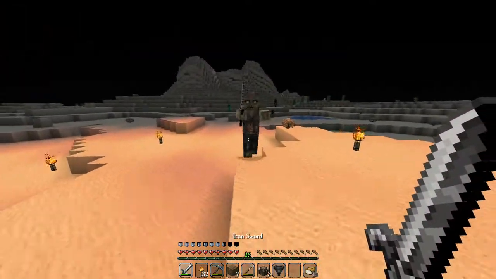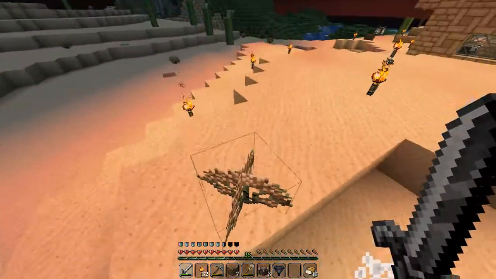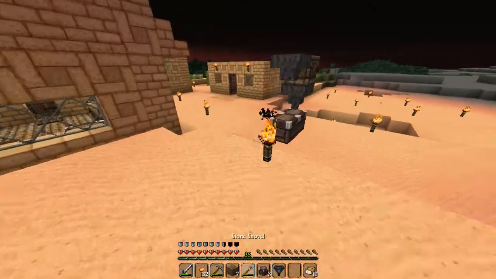Hold on, there's a zombie with us. Is that an iron sword you're holding? Does that mean I get the iron sword from you when you die? No, no iron sword from him.